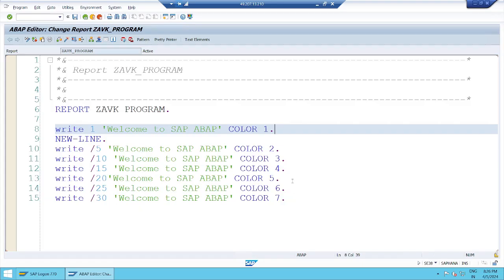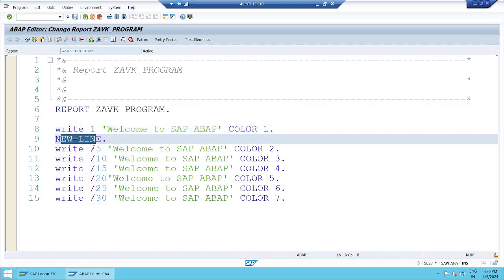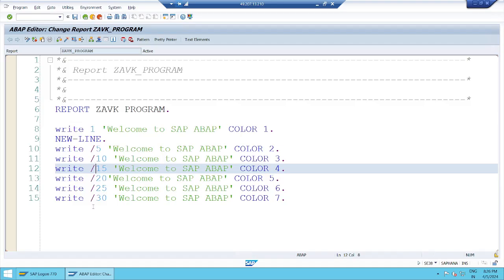I copy pasted and added 7 colors, color IDs. Then I displayed it, and the output was displaying adjacent. I got an extended thought: why can't we display on a new line? So for the new line purpose, I introduced one keyword and one slash separator. So slash is a separator.